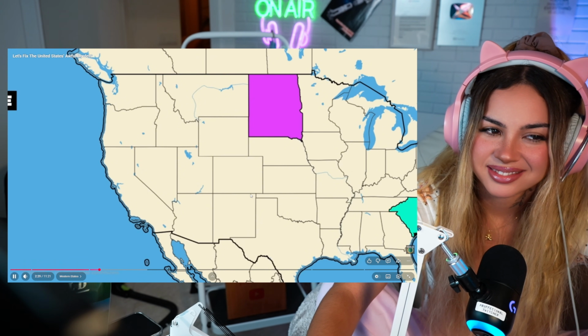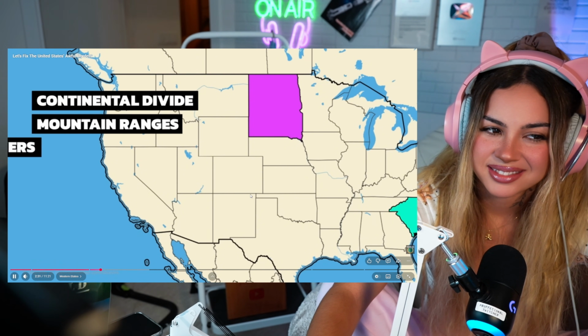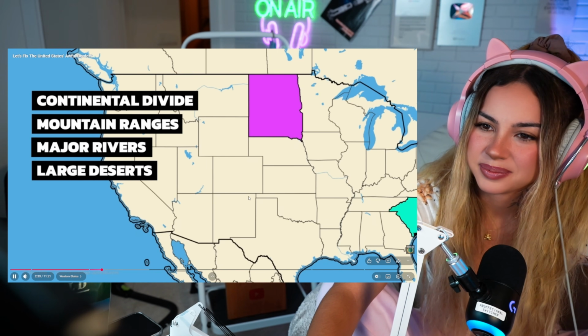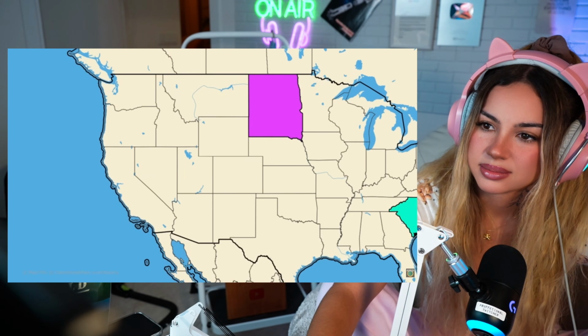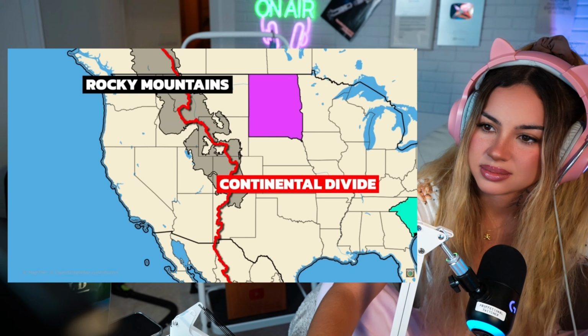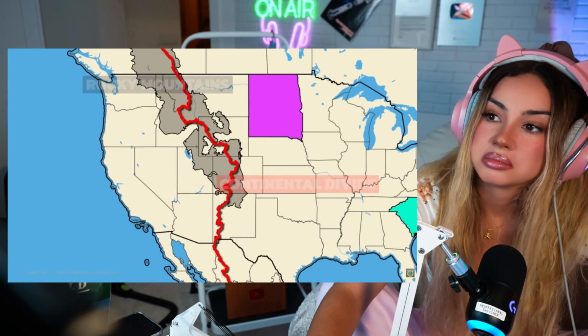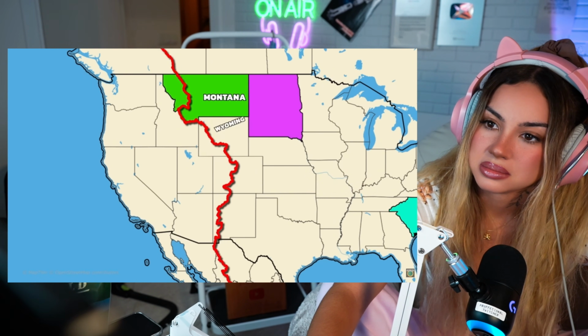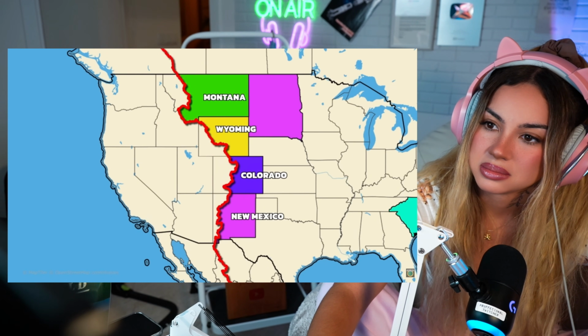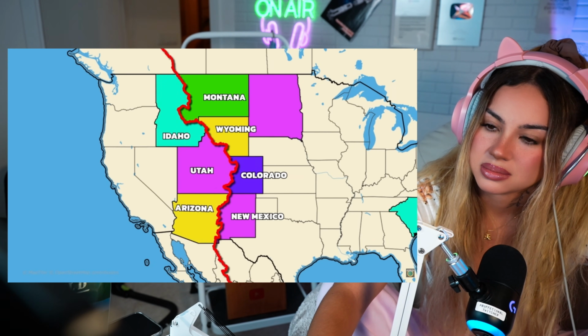Actually along natural features. This means using the Continental Divide, mountain ranges, rivers, and deserts to make these new borders, mostly in that order. So let's get to it. Now, given its prominence, we're going to start by dividing the states up by the Rocky Mountains and the Continental Divide that runs through it. So from north to south, Montana, Wyoming, Colorado, and New Mexico all get split in half, with their former western sides joining the states of Idaho, Utah, and Arizona respectively.